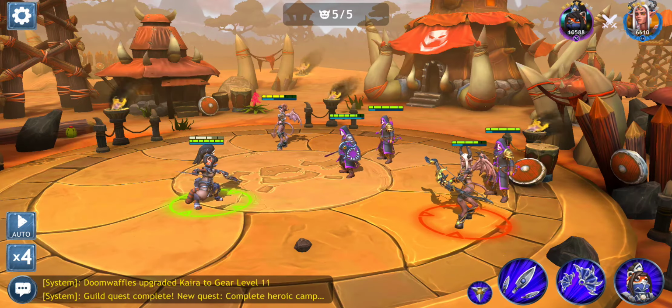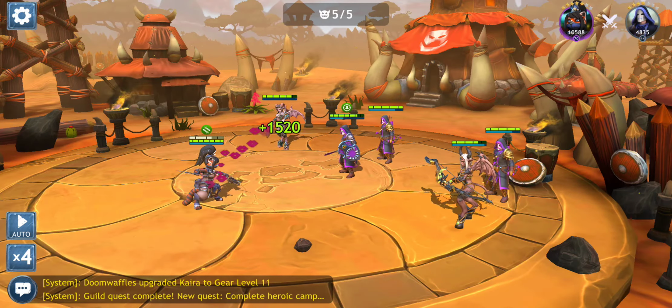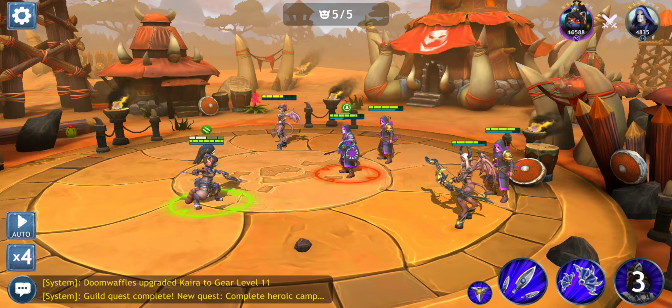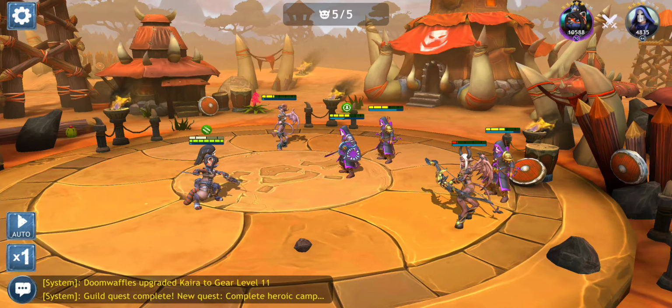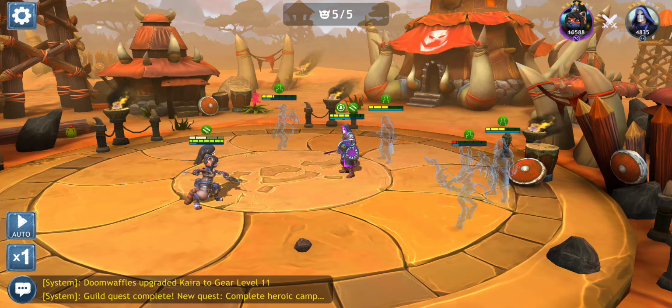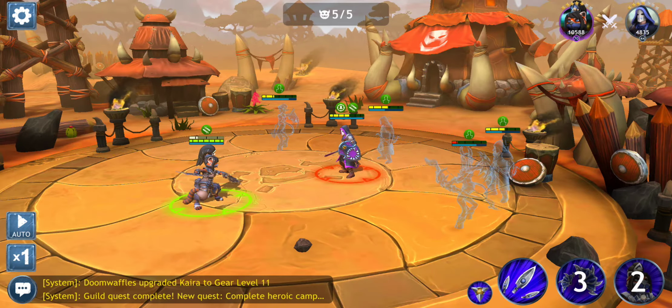So in this case, I'm going to show you her counterattack. I don't know if you saw that there. I could just slow this down. She will counterattack 3 enemies. So I'll show you her AoE here. That did a nice little damage here. So now everybody's invisible. So this should counterattack only the ones that are visible.